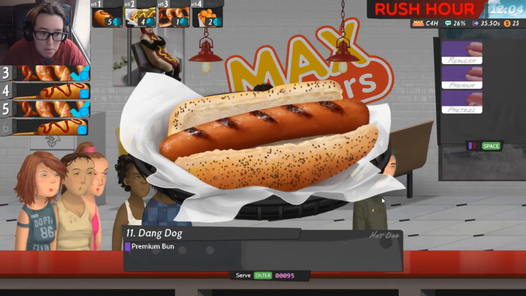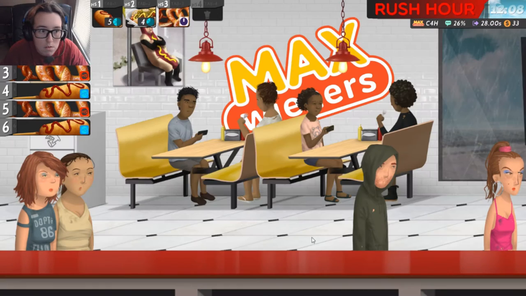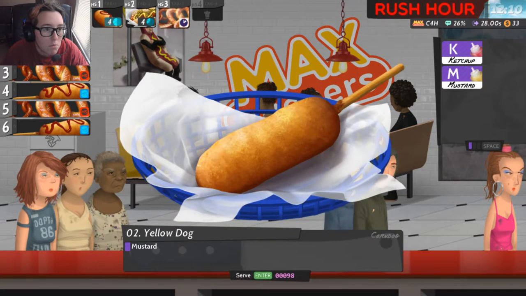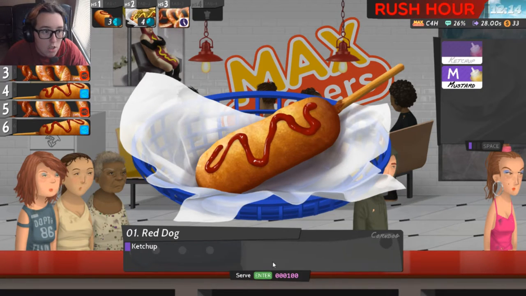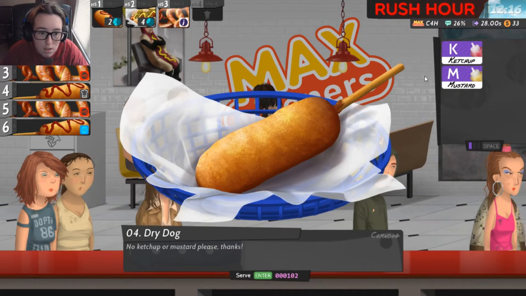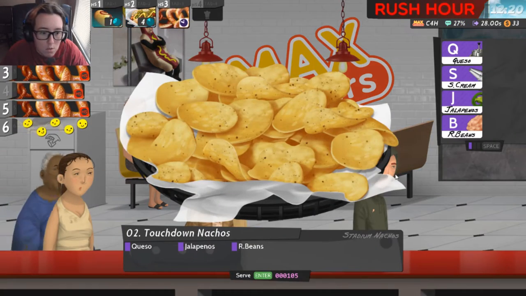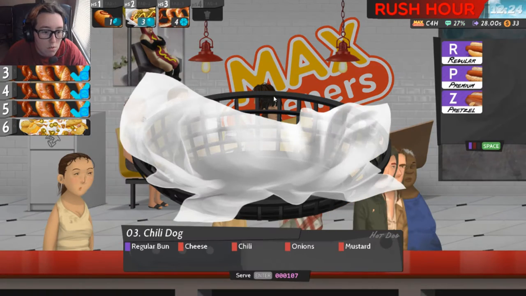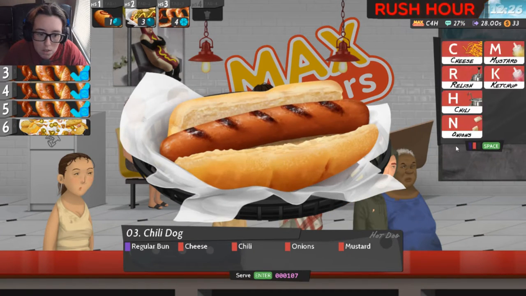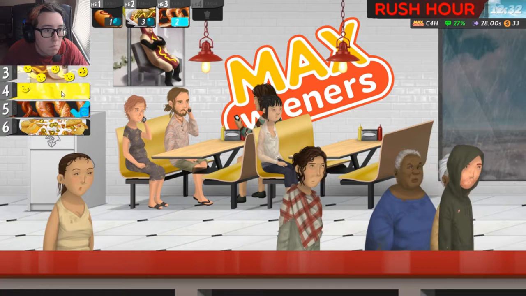You want a premium bun? Bye. Okay, I need to get some more pretzels. There we go. Corn dog, you want mustard? You want ketchup? You want this? You want nachos, queso, jalapenos, beans? There you go. You want a regular bun with cheese, chili, onions, and mustard? Boop, boop.